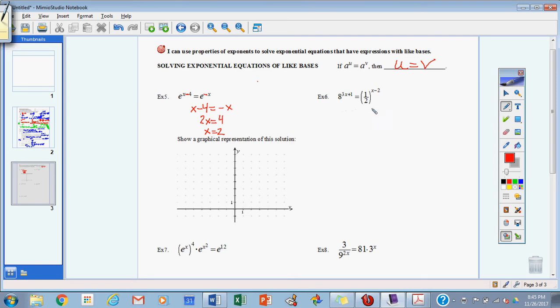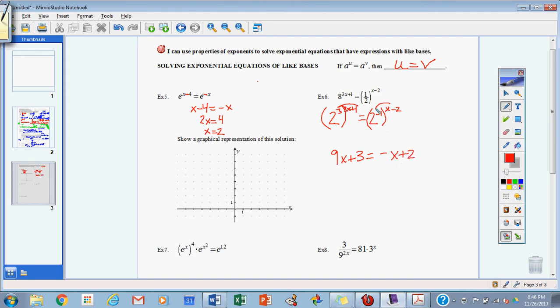We want to get the same base, basically, for this to work out. So I can think about this as 2 cubed. Remember, 8 is 2 cubed, and that's raised to 3x plus 1. I think some of this is going to be a recall for you guys. And then this one here, I can think about this as 2 to the negative first power raised to the x minus 2. So very careful there, power of a power. What we do is we multiply, so this would go through just the exponents, and we'd have 9x plus 3. And that's going to be equal to negative x plus 2.